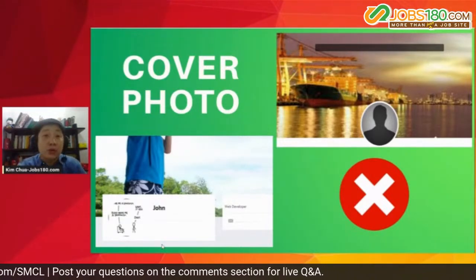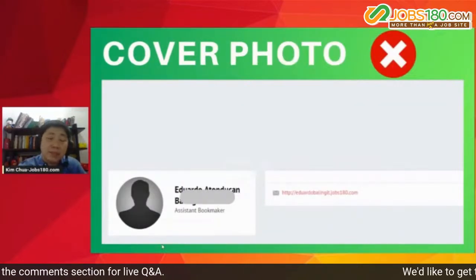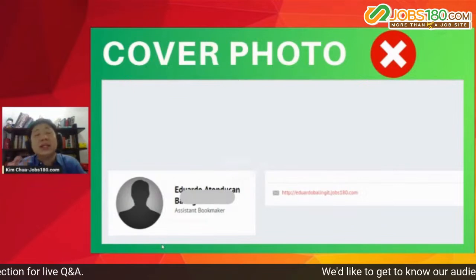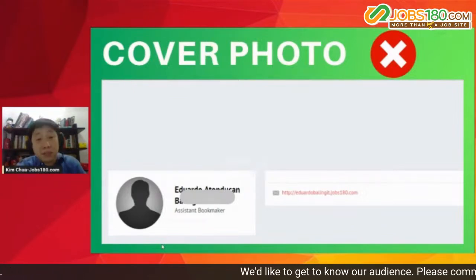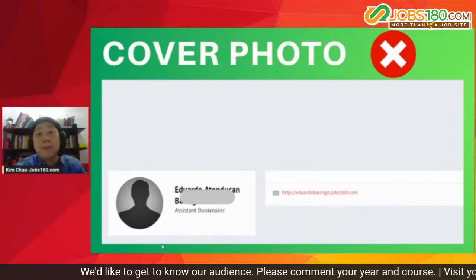And wag naman pugot yung ulo nyo pag nilagay ng picture. Dapat kompleto. Okay? Never leave this blank because if you leave this blank, it will not catch the HR's attention. Trust me. Kung ikaw ang HR, wala ka namang ibang makita dyan, malamang mangyayari dito, next applicant na.